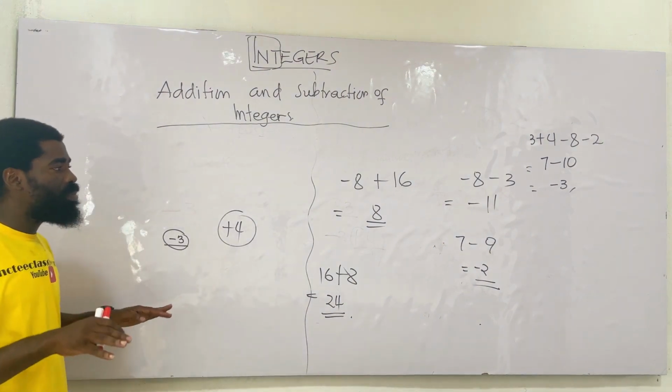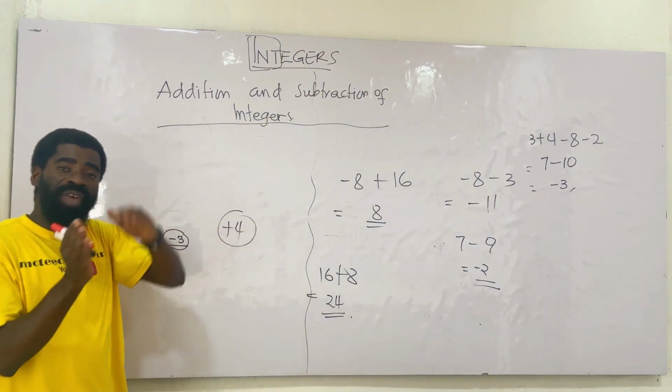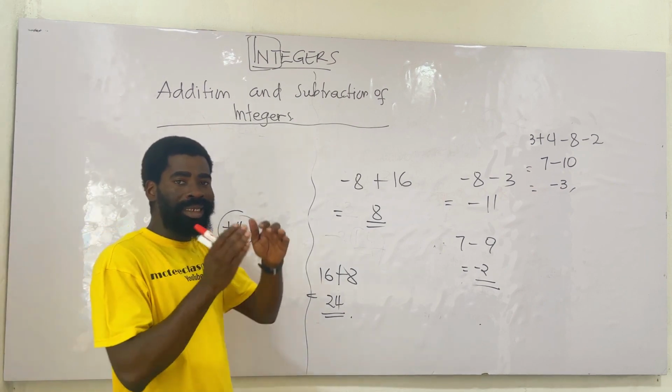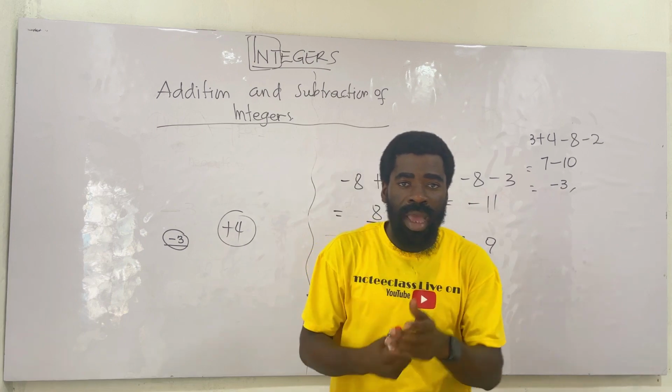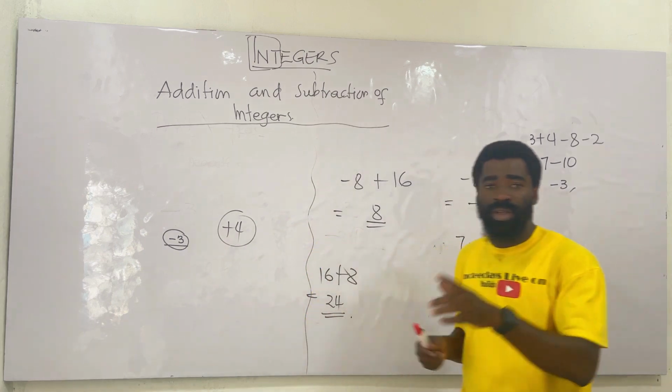Very important, very basic. So this is where we are going to end the first session of our integers. Sit back and understand it, so that when we bring the next one, you get it. Once you get this, I bet you, with some small things added to it, your math is going to be very sharp.